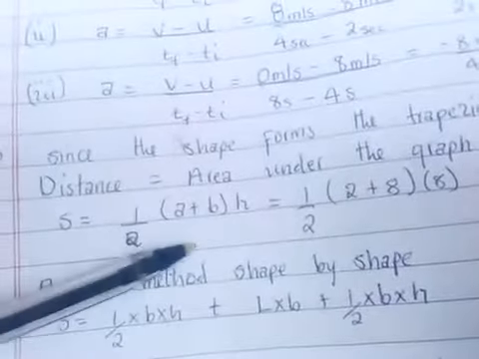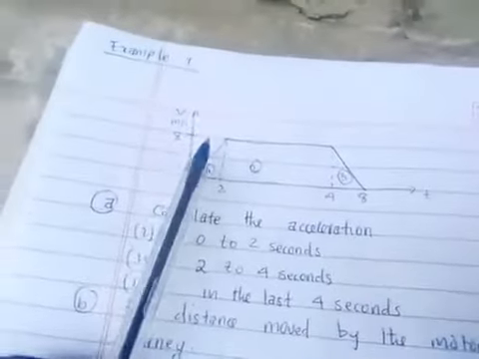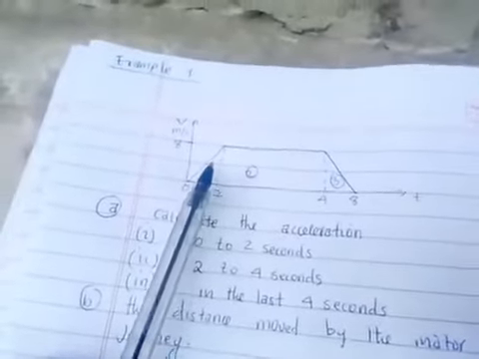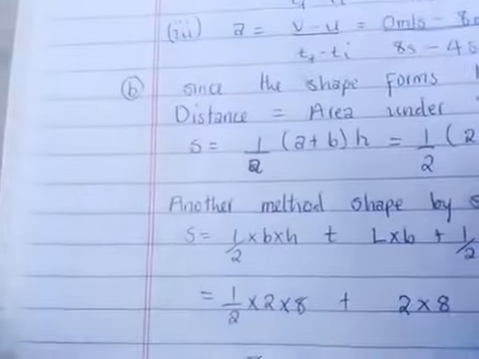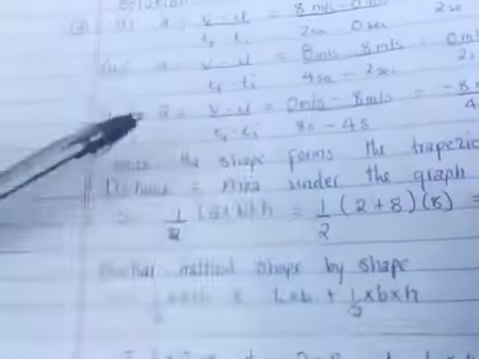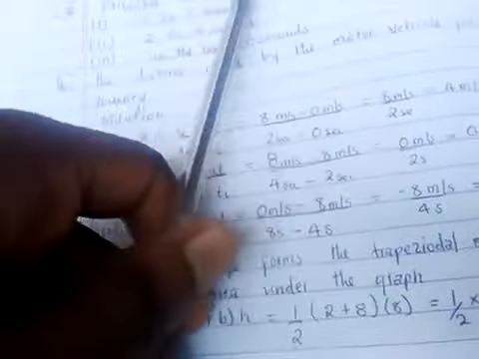Yeah, you still get the same answer. So you can either solve shape by shape, or if the shape is not so complex, if the shape is easy, you can easily tell, okay, this is a trapezium. You can use the formula for the trapezium. But if you're not sure of the shape, you divide the shape given into different components, and then you solve the area of each. So distance is equal to the area under the graph. No wonder we are calculating areas of respective shapes.